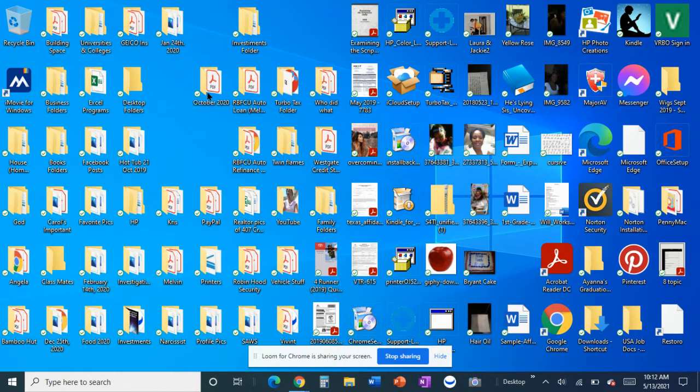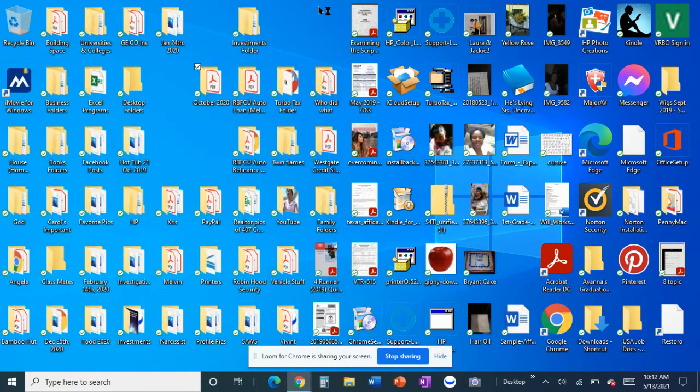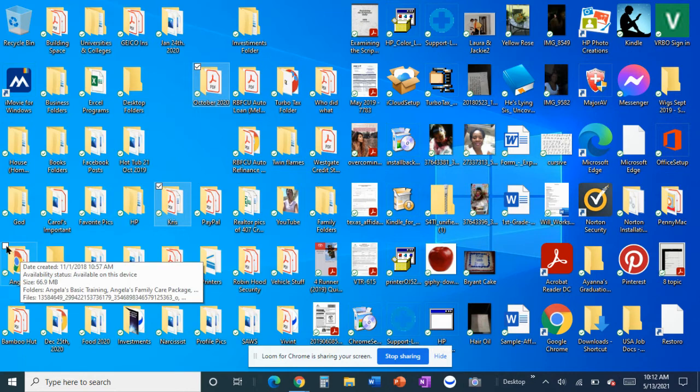And a lot of times I'll have folders with just dates on them. More likely that's going to be information that I need or pictures. So I will have everything condensed down. Again, I have a folder for family things, and I'm going to be moving a couple of these into that folder right now.